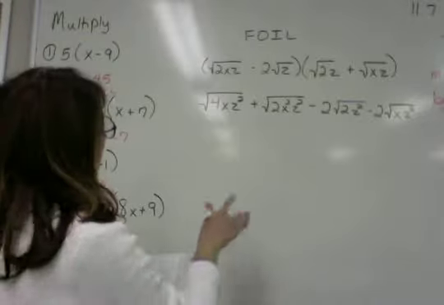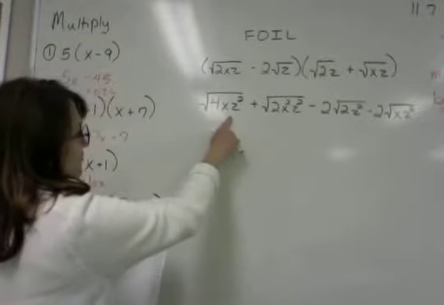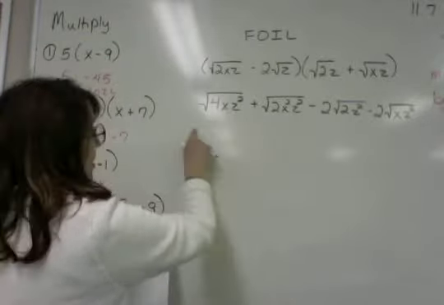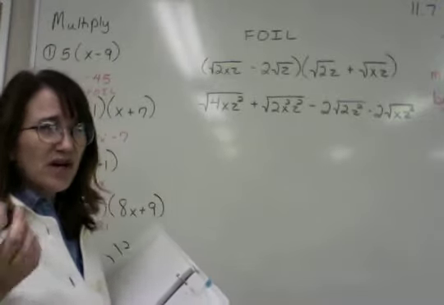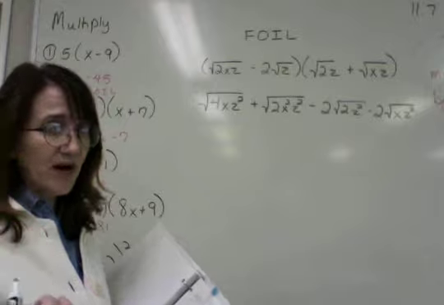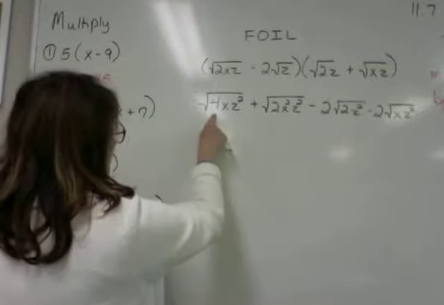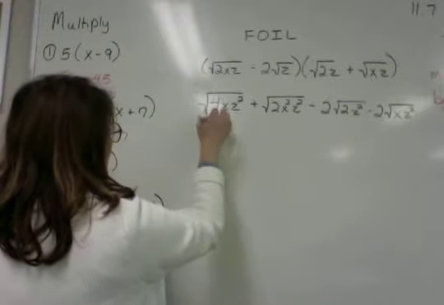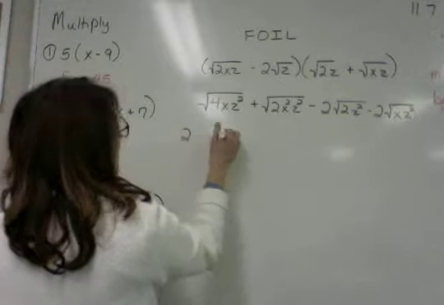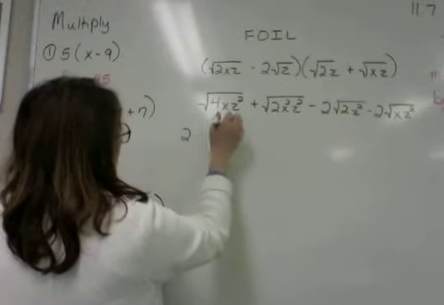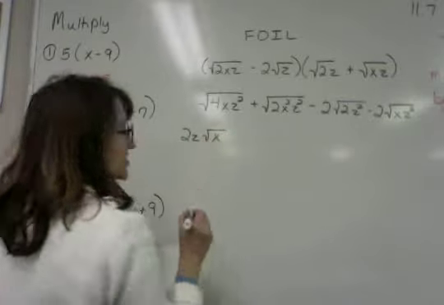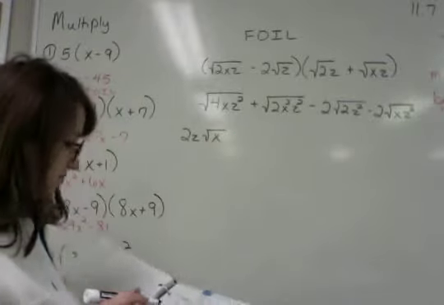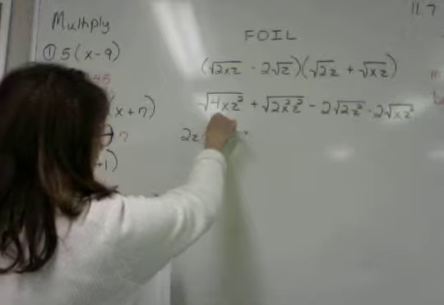So right here, I have some perfect squares I'm going to go ahead and pop out. That's what I need to do now, I need to try to simplify each of these radicals. 4 is a perfect square, so I'm going to take the square root, and that's going to be 2. But that's not all. This is z squared. I might as well take out z too. Well, actually, not might as well, that's just how it's going to simplify. So that's what I'm doing with this first term.